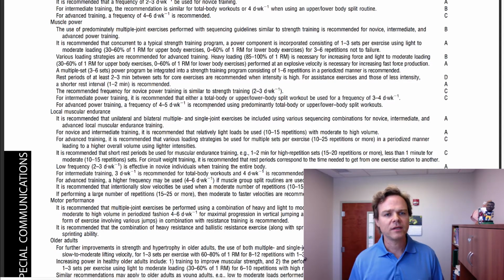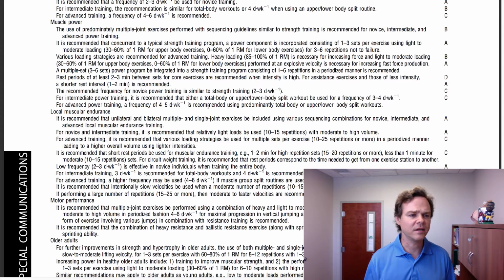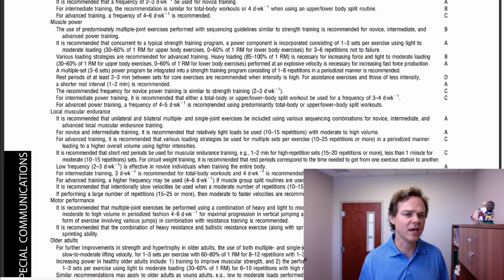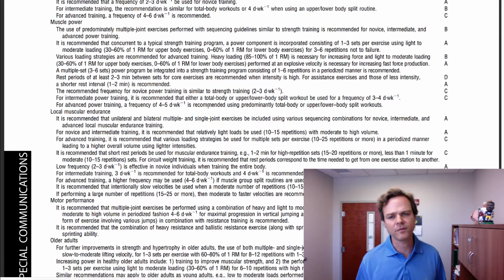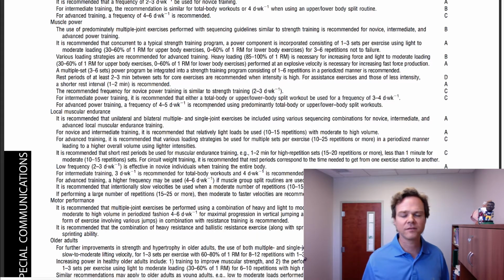Predominantly multi-joint exercises. The sequencing and guidelines are similar to strength for novice, intermediate, and advanced. It's recommended that it's done in conjunction with a strength training program. Do 1 to 3 sets per exercise. Use light to moderate weight. So typically when we see powerlifting, we see it in the Olympics, and we see people performing a 1 rep max, and their form might be a little iffy, but they're trying to lift as much weight as they possibly can.